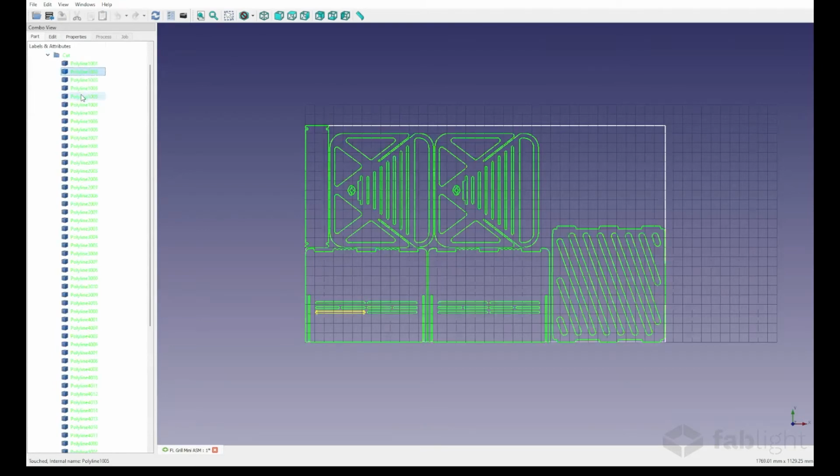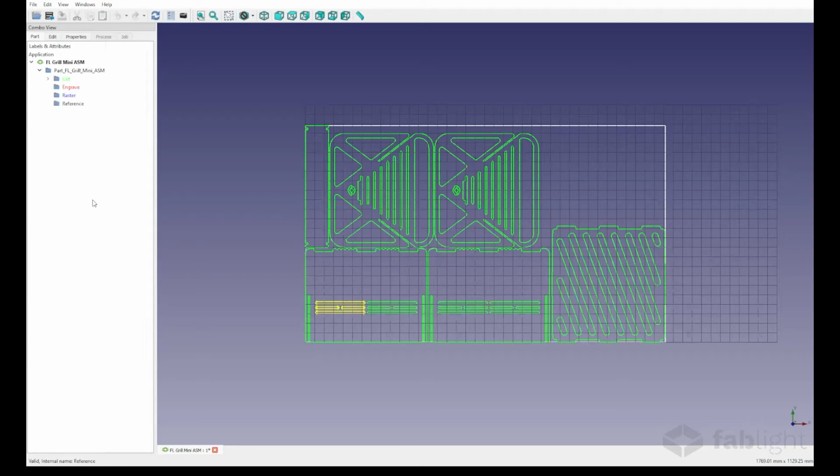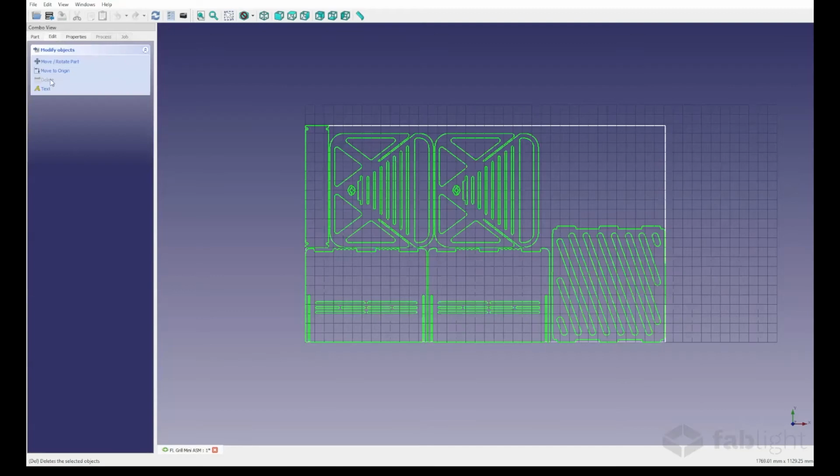If we had other geometry in here that we wanted to move around, say we wanted to take some of this geometry and move it to an engrave instead of a cut, we could easily do that by just right-clicking on it, selecting it, and then going to move to engrave. Or if we wanted to take a bunch of these, we could do that too, drag and drop into those folders if they're down below. We can do all of that really quickly and easily. We're not going to move any of this though today.